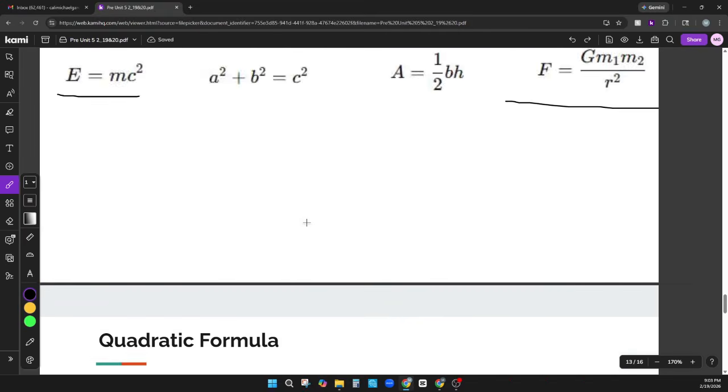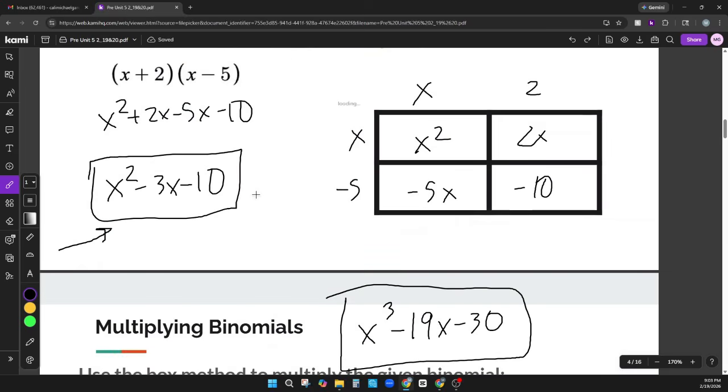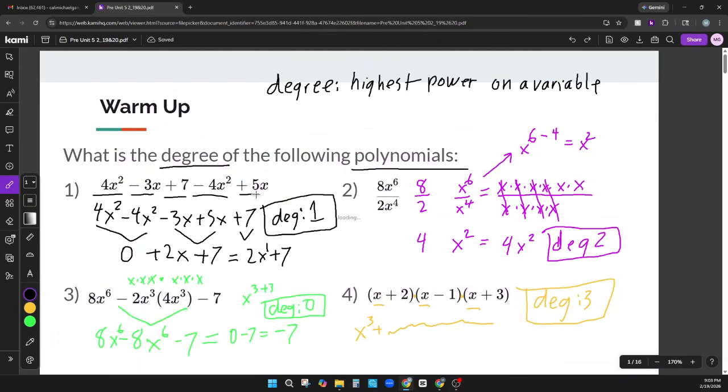But with that, these are the three skills that I'd like us to go over before we jump into our Unit 5. Please make sure that we complete all these problems. And once we're done with these problems, we have one more video to look at as far as priming ourselves for what's going to come up in this next unit. Spoilers, we're going to be getting into imaginary numbers.